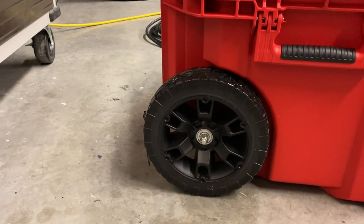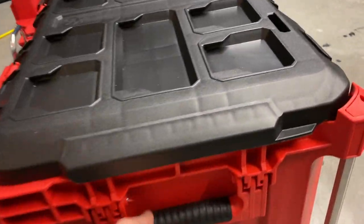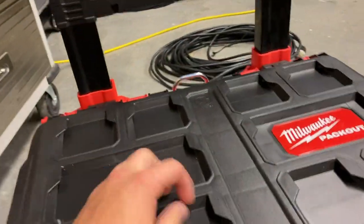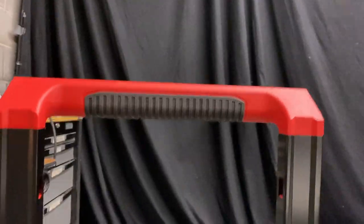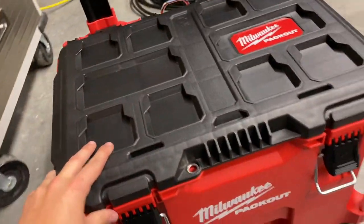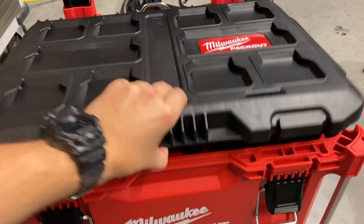Those wheels are much, much larger. It is waterproof and it's got handles on the side with aluminum bars on the sides. You've got these locking areas so you can lock your next box on top. This is the release lever for the handle, so it packs up pretty small — I can fit it in my Cobalt toolbox in the back of my truck, which is actually a job site box.